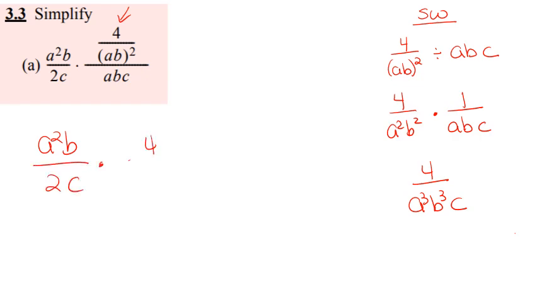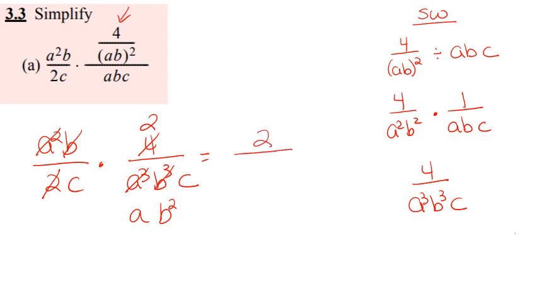I'm going to write from my side work what I got. Okay, so this is going to divide out with this. There's going to be 1a left on the bottom. This is going to divide out with this. There's going to be 2 b's left on the bottom. The 2 is going to reduce with the 4 to give a 2. And that's it. So the numerator is just 2. Denominator is going to be a b squared c squared.